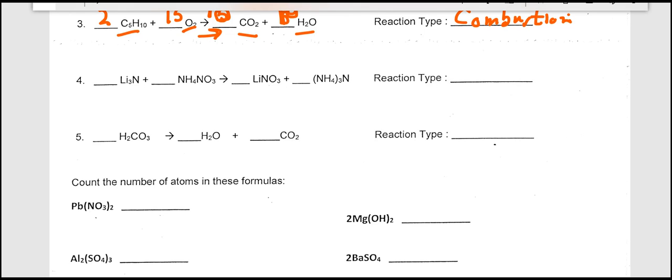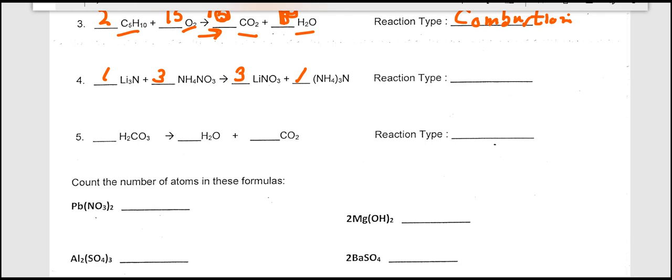Okay, so now we have this chemical reaction. I have 3 lithiums here and 1 there. I'm going to put a 3 here to fix the lithiums. Here I have 3 ammonias. The little 3 means I have 3 like in the parentheses. So I'm going to put a 3 here to reconcile that. 1 nitrogen there and 1 there, so I think it will work if I just put 1s there. That's right. And this is a double replacement.